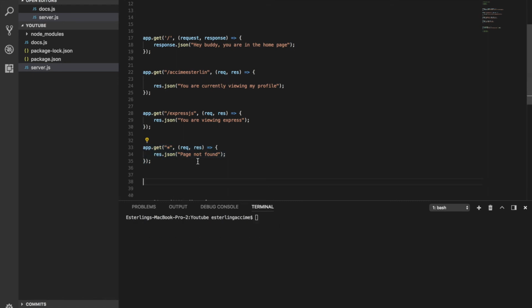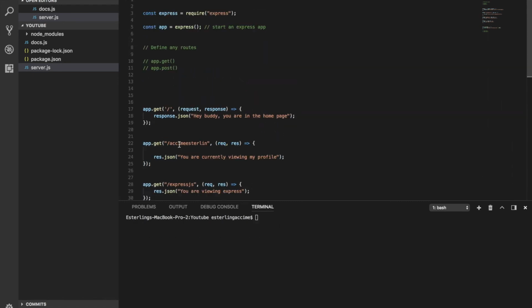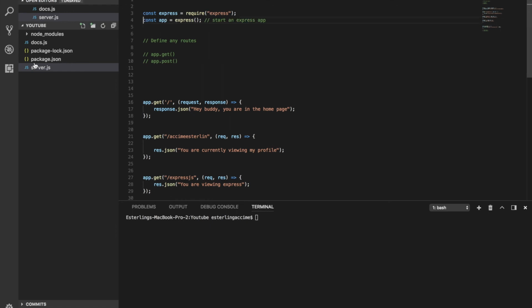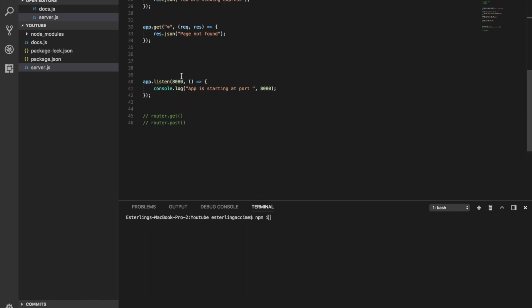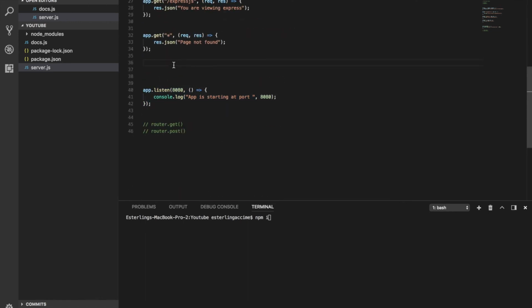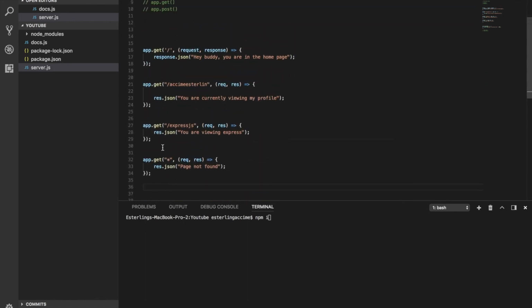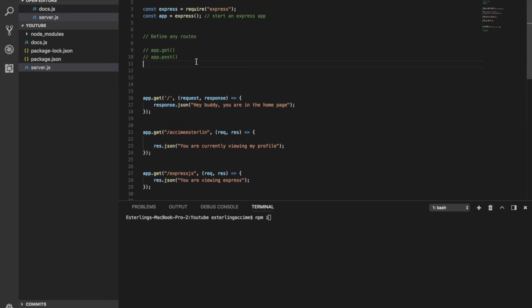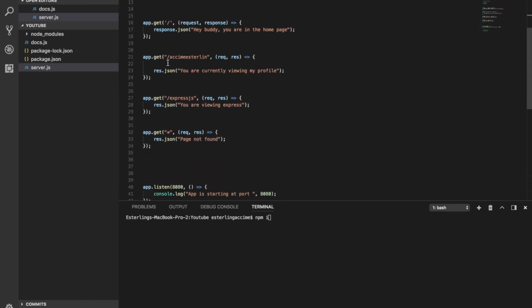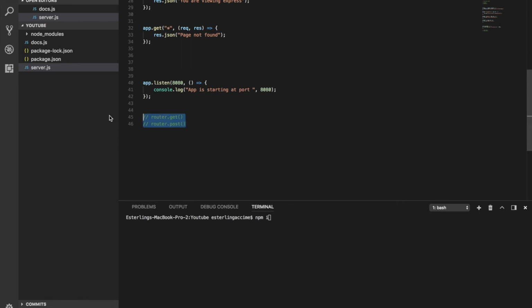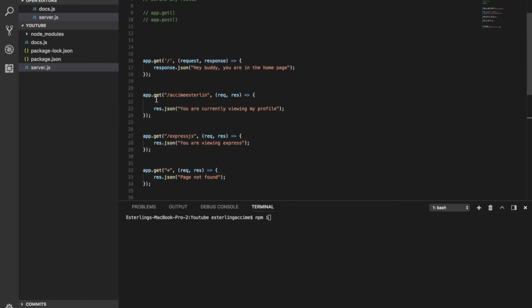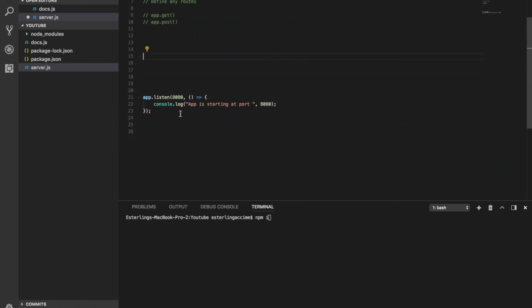So let's recap, guys, real quick. We talked about routes. First of all, we need to install Express. We do this by running npm install Express. And every single route, you define them like this, and then you start your server. Now, remember, I said there are two ways to define a route. This is one way, but there's another way with the Router. So how do we generate the same thing?